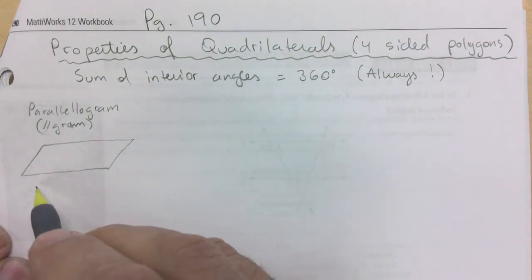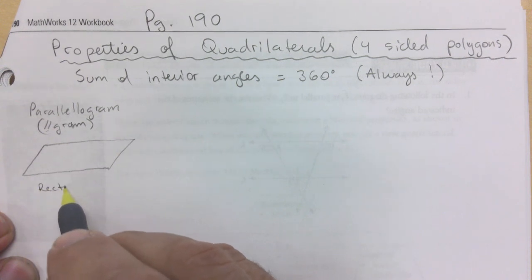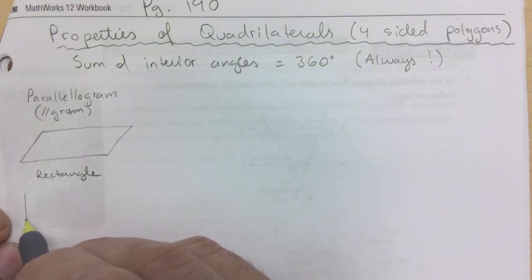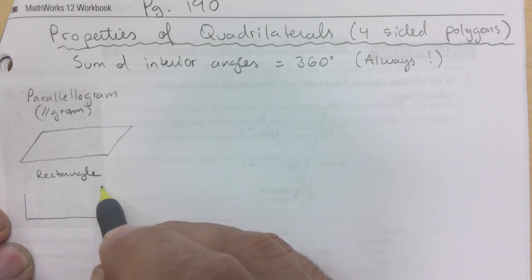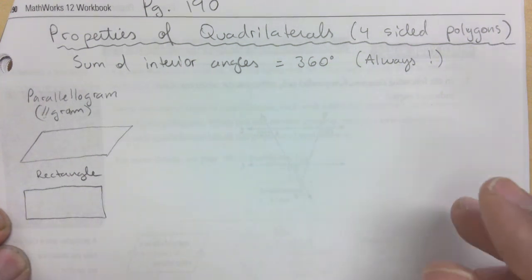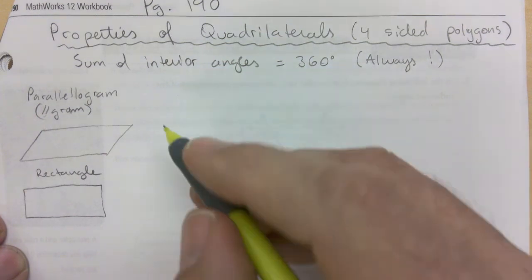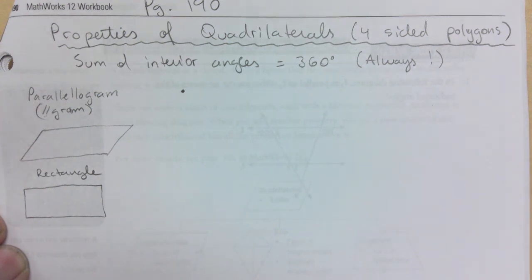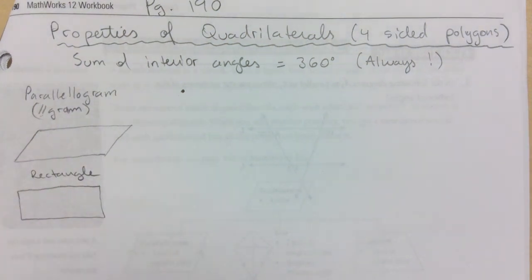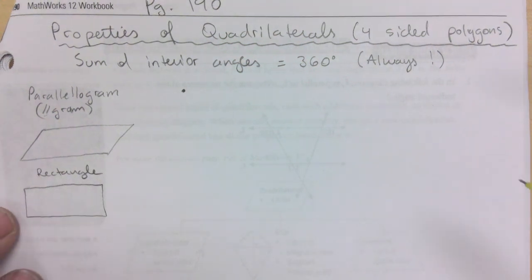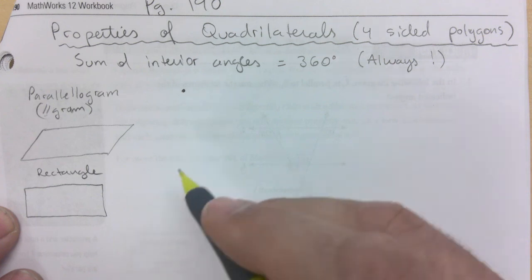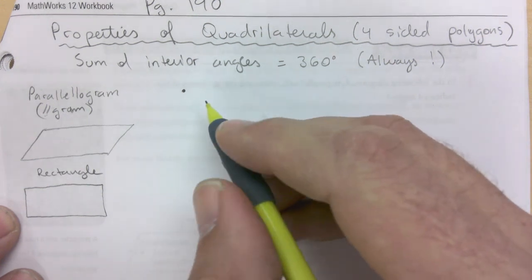And then we have a rectangle, which is basically the same thing as a parallelogram, but it's standing upright. Okay. If you have different colors, it will come in handy here. At least 2 different colors. The first thing that's true about parallelograms is that opposite angles are equal.